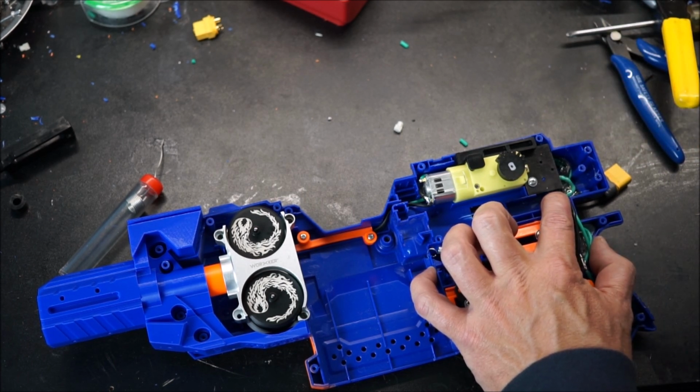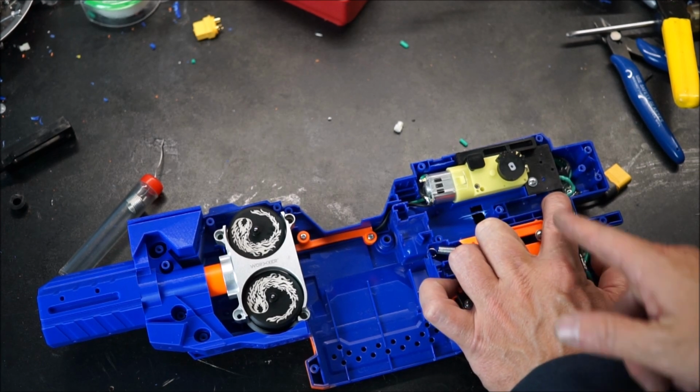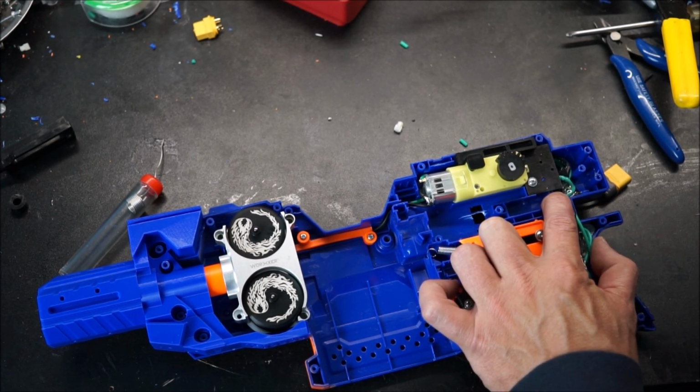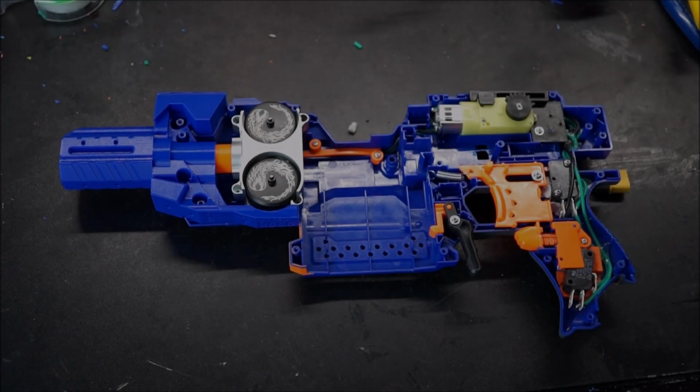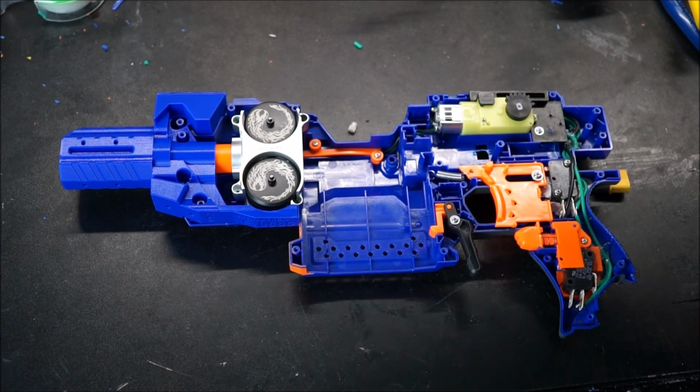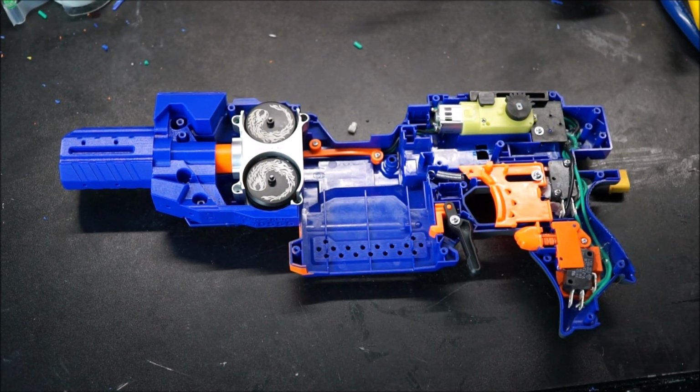All right. So there's that. As soon as that cools down, we'll put the rest of the pusher kit in and we'll give this thing a test fire. So we've done our wire management. We're going to need some lubricant.